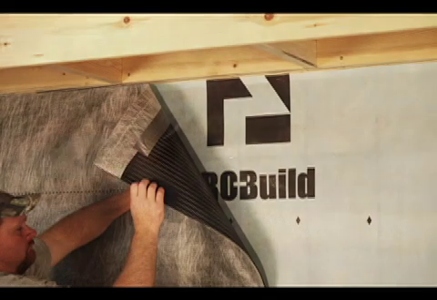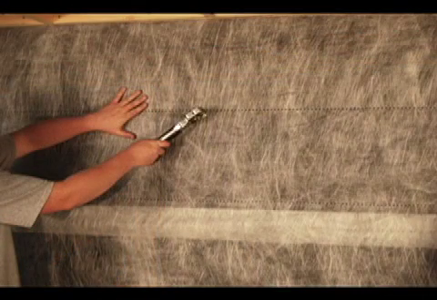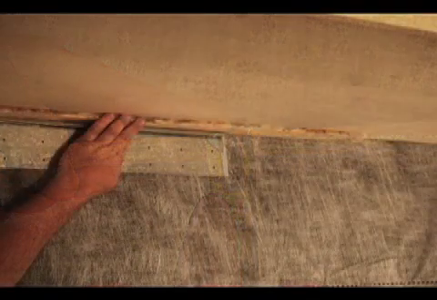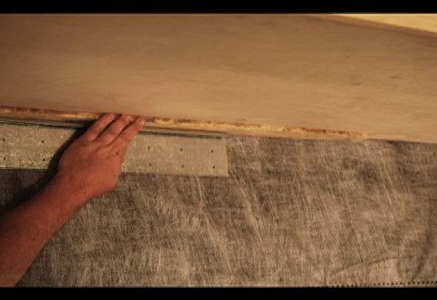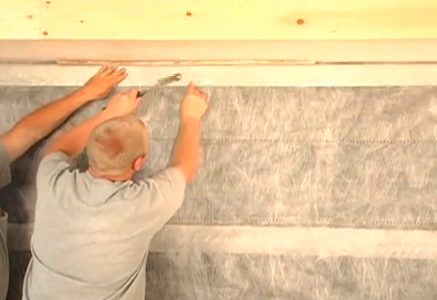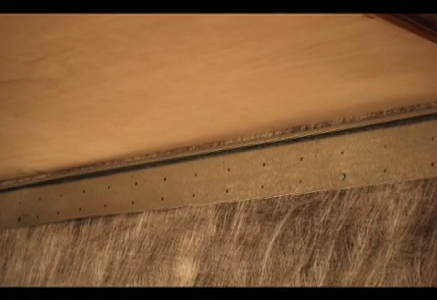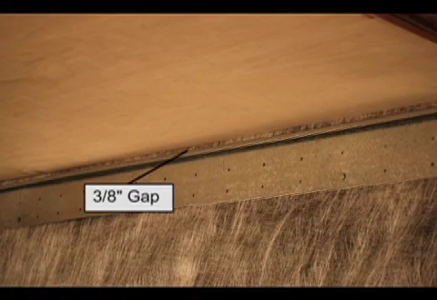Position the Gravity Cavity so there is a small gap between the top edge of the Gravity Cavity and the soffit. This is for ventilation purposes. Fasten the Gravity Cavity to the wall with staples, making sure the fabric side is facing the weather. Use a spacer to make sure there is a minimum 3/8-inch gap between the metal termination and the soffit. Fasten the metal termination to the framing, using the spacer to ensure the minimum 3/8-inch gap. A minimum 3/8-inch gap between the metal termination and the soffit ensures proper ventilation behind the veneer.